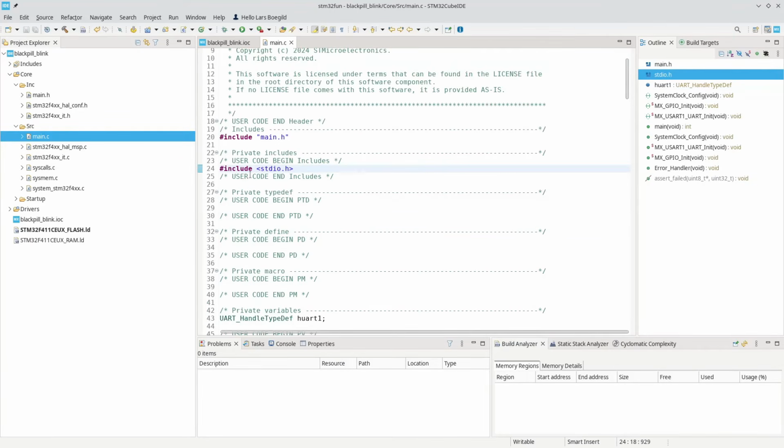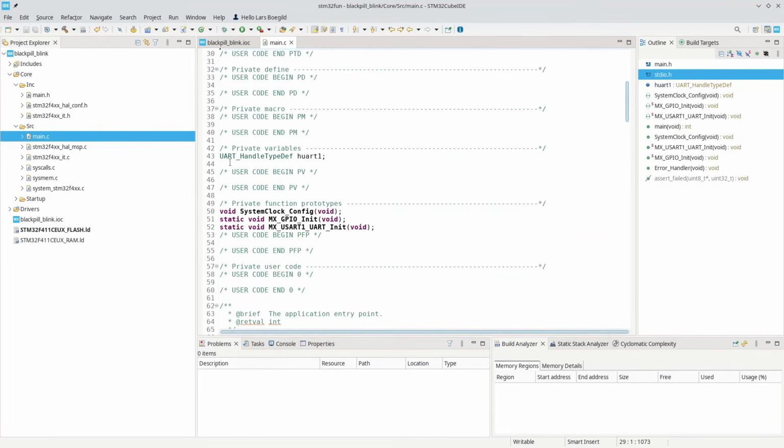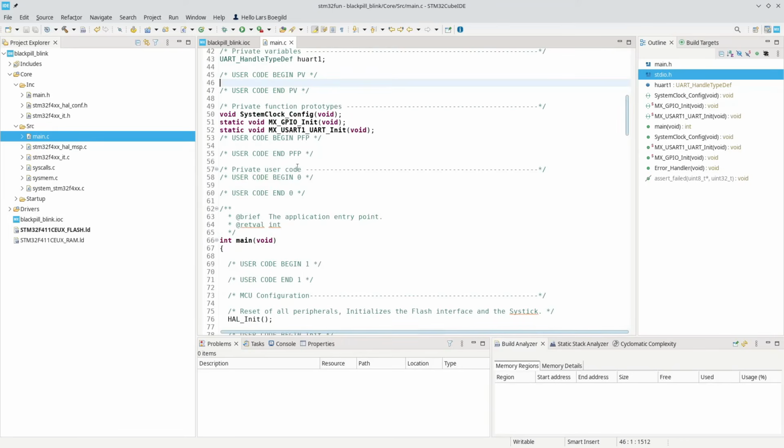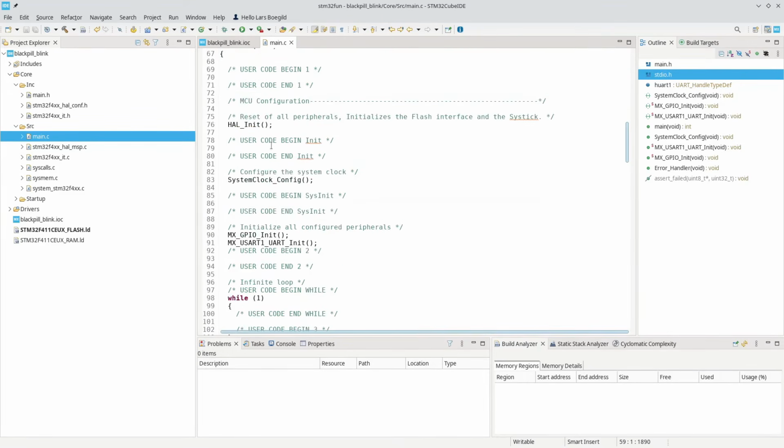You can see in the beginning you have the user code include. You have some typedefs, and you can put your own typedefs here. If STM32 CubeMX wants to include one, they will put it up here. There are some defines, and down here there are some variables. In this case we have one handle for the UART that has been defined. Up here we have a section where we can define our own variables. We have a section here which we will use to fill in our own code outside the main loop, and then we have our main function down here.